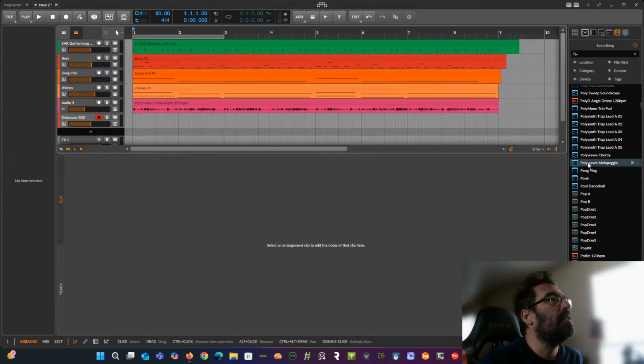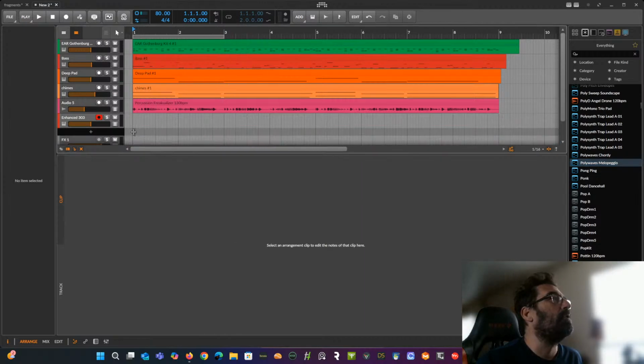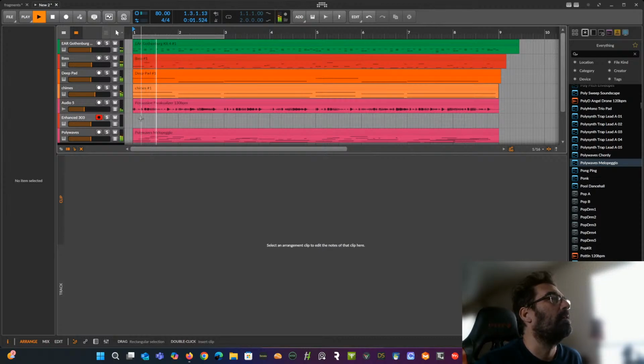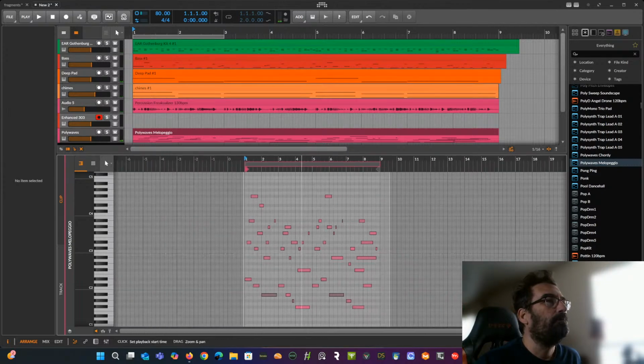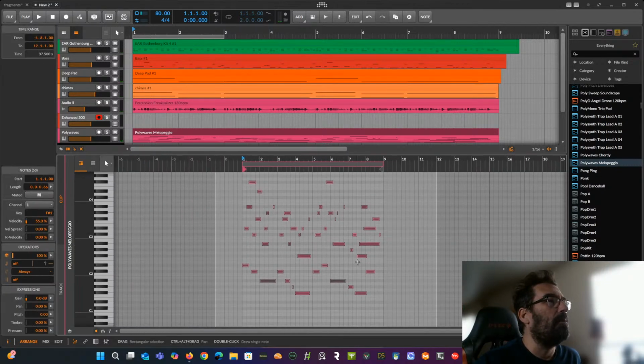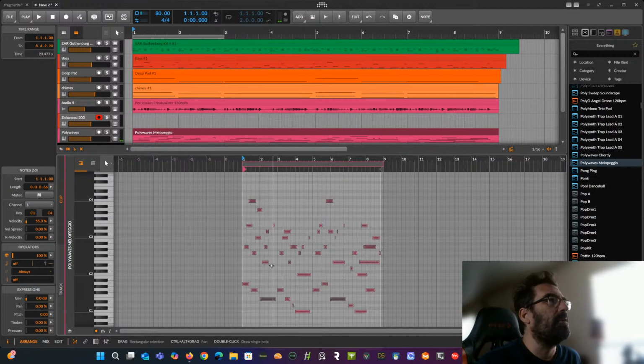So to do that, we drag this out onto an empty area that doesn't already have a sound. It should come with the one that it was previewing with. Now it will not be in the correct note scale, so we can do that whole thing again where we grab all of our notes and find what the root note is going to be for this, which is probably going to be this first note, I'm guessing.